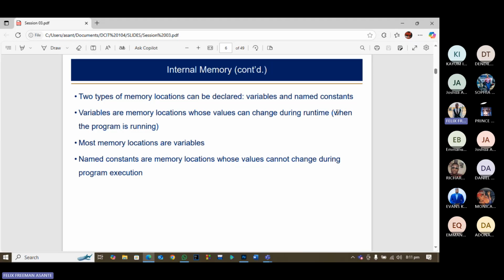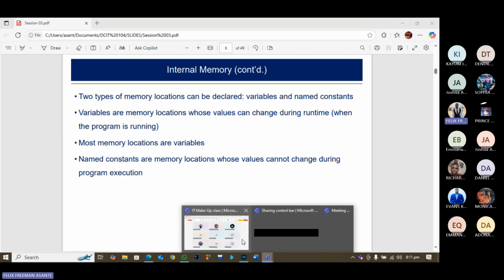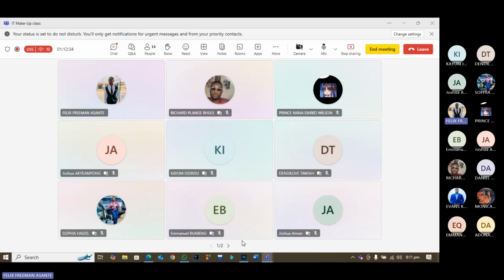When the program is running, most memory locations are variables. Most, because things can happen. If you don't want any trouble, please try and make most of your memory locations variables, because you don't know what may happen. People change, and people make mistakes in their inputs and everything.